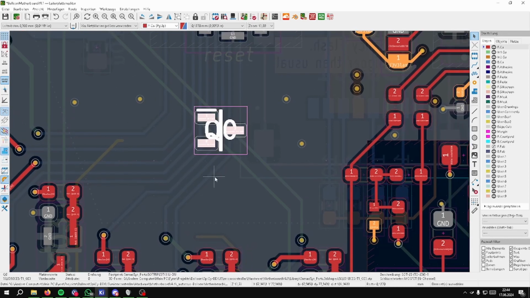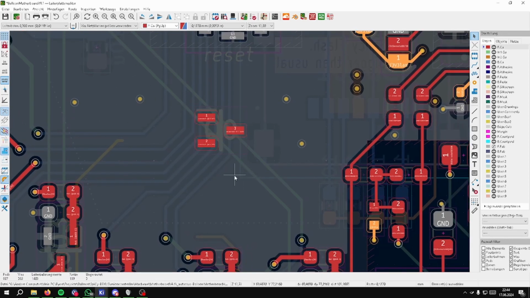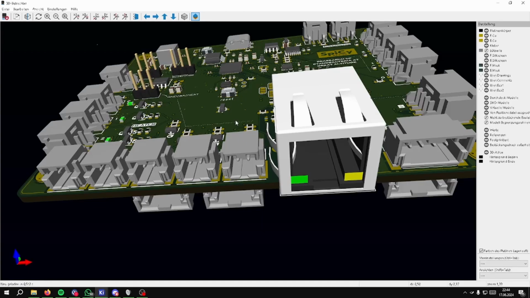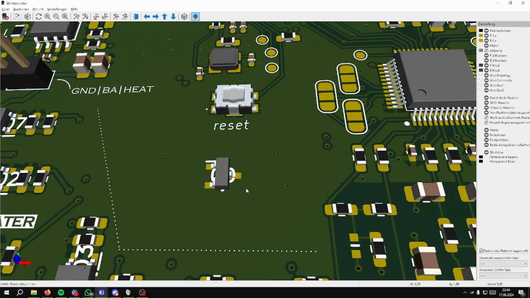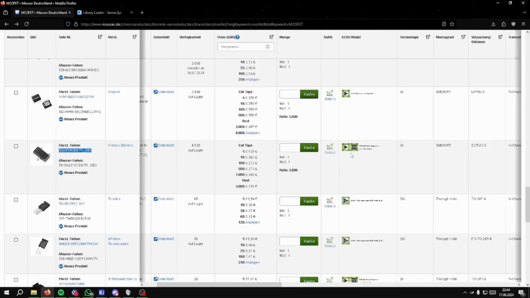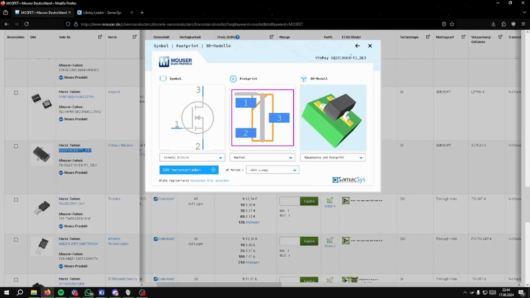Here, this is our part that we chose. Also, if you go in 3D view, you can see it is a MOSFET, and it is the same model as we picked.